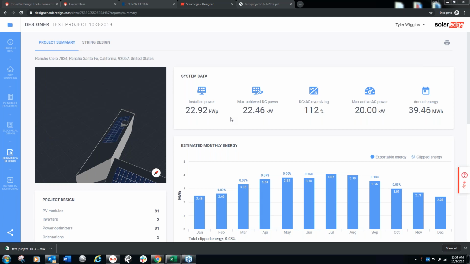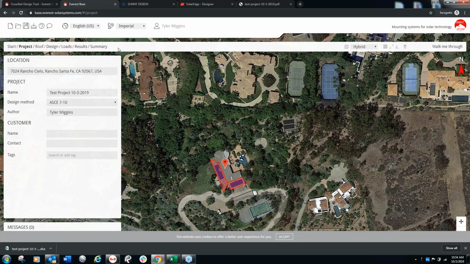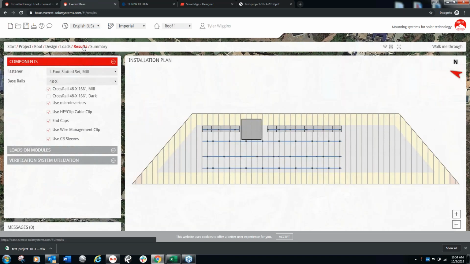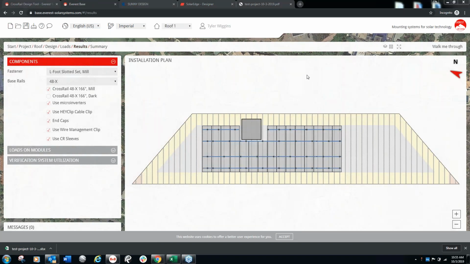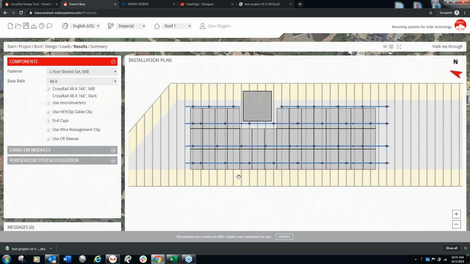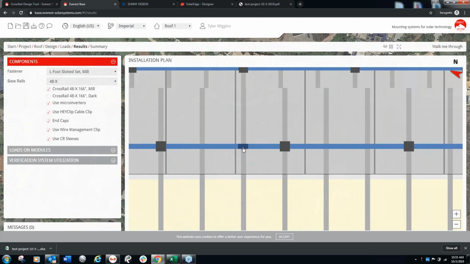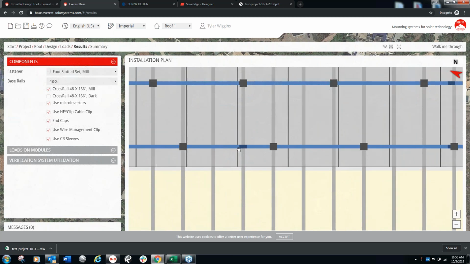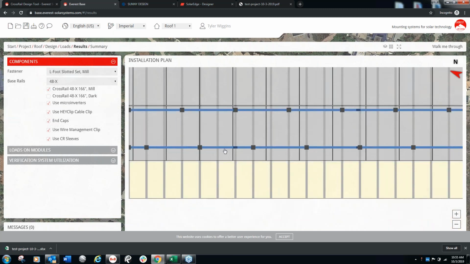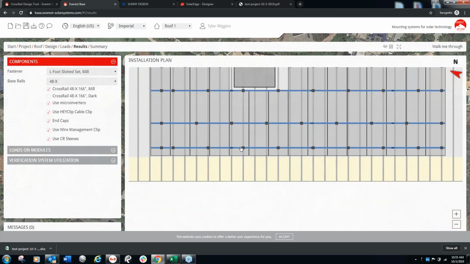All right, the next question I have here. Are the splices called out? I don't see a flashing on each side, and why? Good question. Let me move over to our results page so I can see what you're talking about here. So we'll zoom in on a splice. In this particular case, it's located right here. So I think the question is, why aren't you seeing an attachment on both sides? We do have them here.